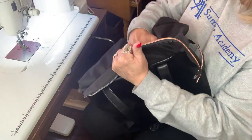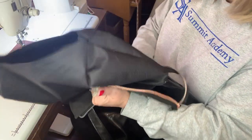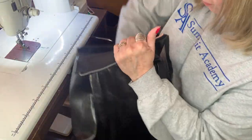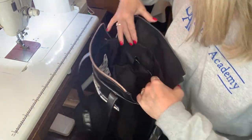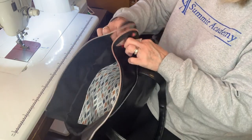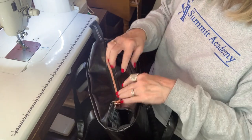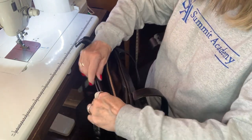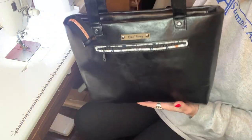I'm gonna zip that zipper because I'll unzip it in a minute. Oh, gang. Almost done. I just want to see if I did this right. We got top stitch, and then I also want to. Oh, that's not bad. Not bad.